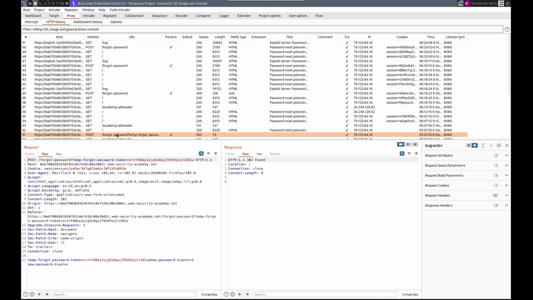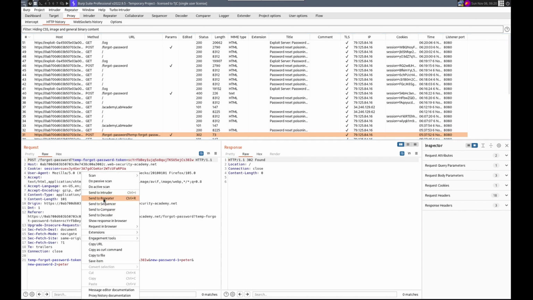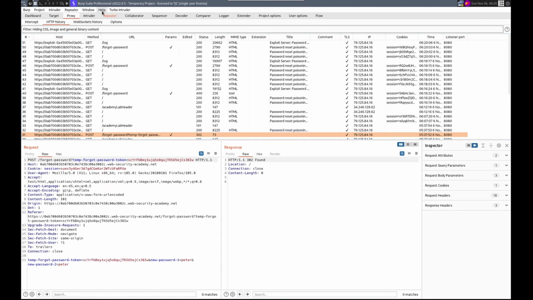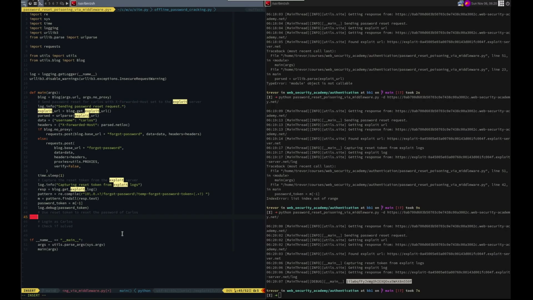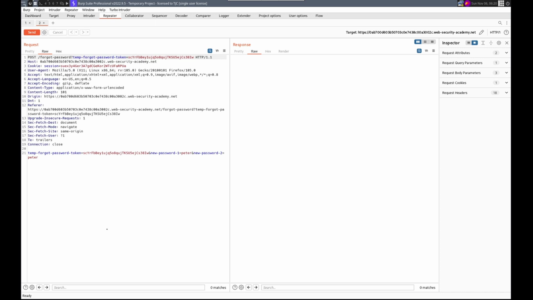So that's this request. We need it in the URL and down here, send a repeater. Well, we don't. Whatever. We can do that. So URL equals blog.base URL plus this.